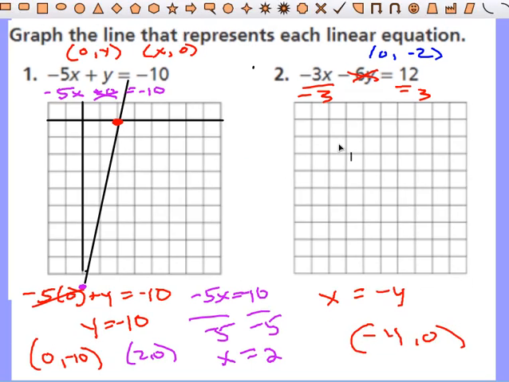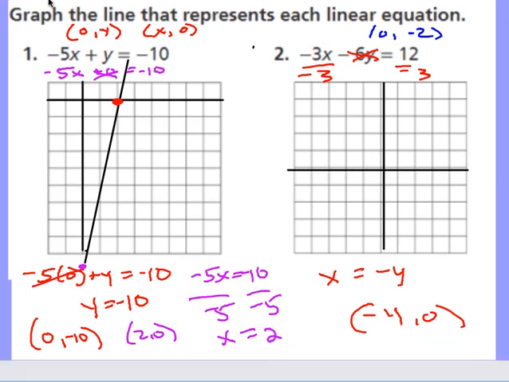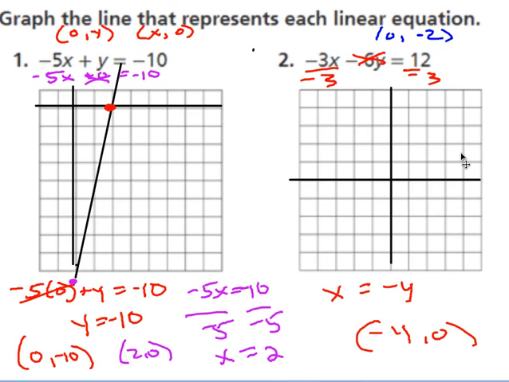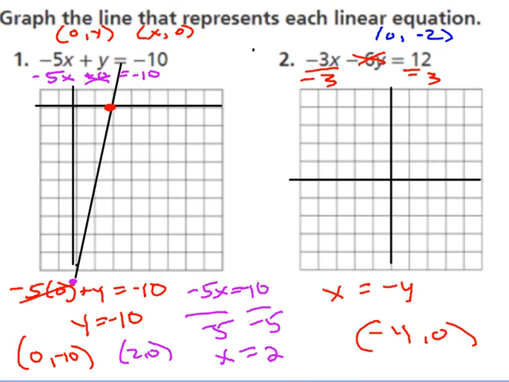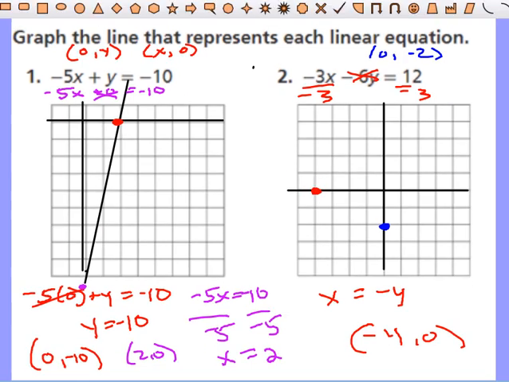Now, those are pretty easy numbers to work with. I can just make a normal coordinate plane here. I got to move it around just a little bit. There we go. That's good enough. And then now I'm going to plot my point (0, -2). Do that in blue here. There's my y-intercept. And then my x-intercept's at negative 4: 1, 2, 3, 4. And then now I can make my line. And there we have it.